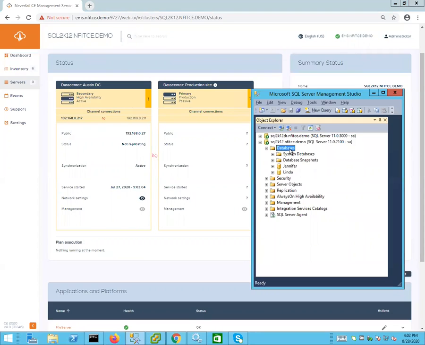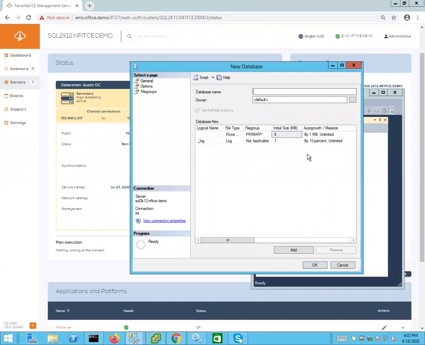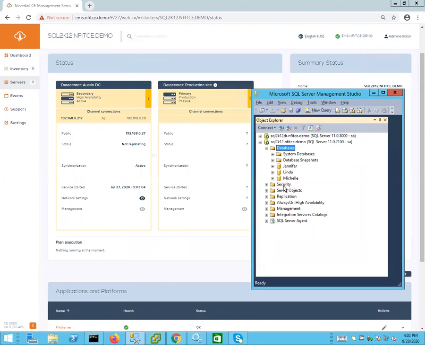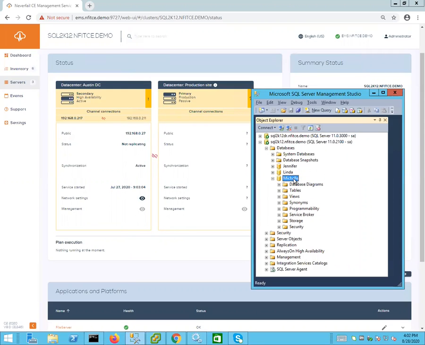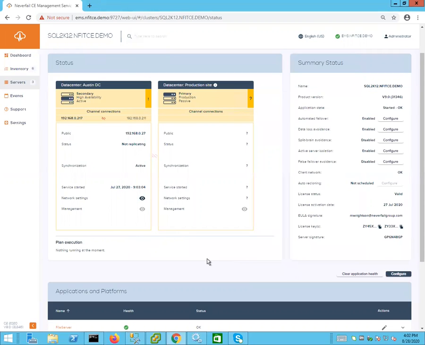Now, if I go over to the database server, I'm going to create a new one for Michelle. All right, so now I have Michelle's database, Linda's that we created on the primary, and the one that was existing second. What's nice about Continuity Engine in this high availability use case is that when the failover is complete, you don't have to switch back. You can leave the primary, once it comes back online, to monitor the secondary.